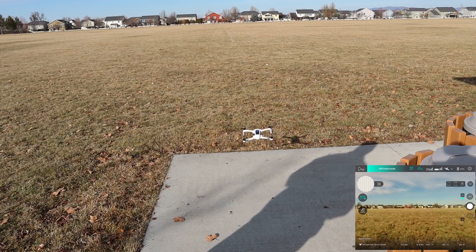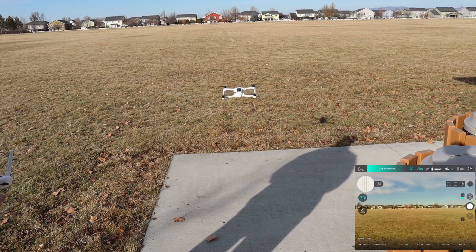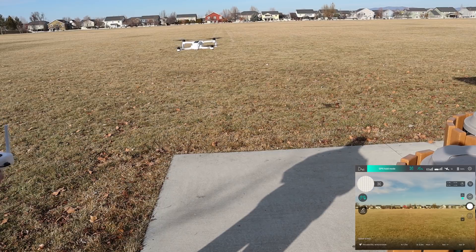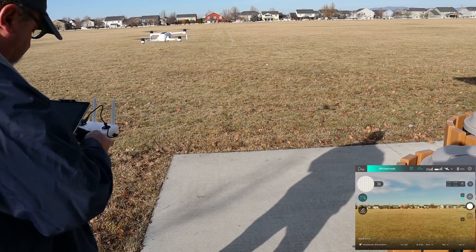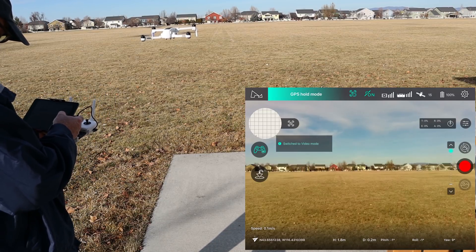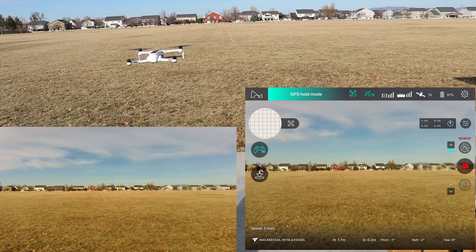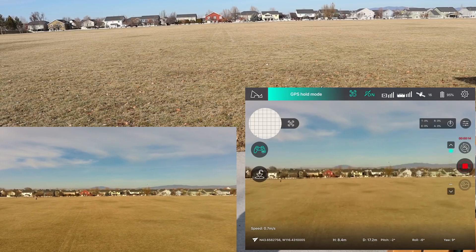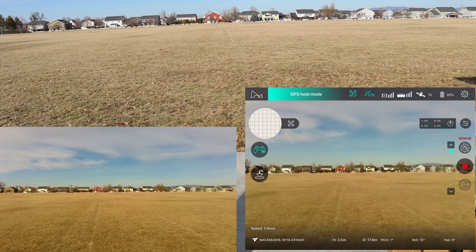Yeah, there's that infamous hubs and drop - it almost hit the ground on launch. I just about lost the controller too. This controller setup is pretty clumsy; I'll probably use my phone most of the time. Let's get video started. There again - I let off the throttle and watched it sink a little bit. Let's drop it down and bring it back towards us.